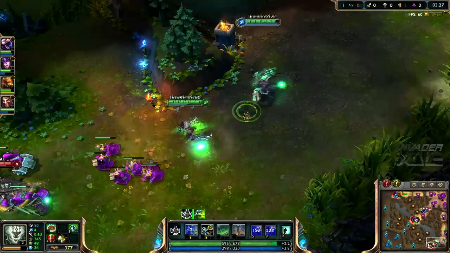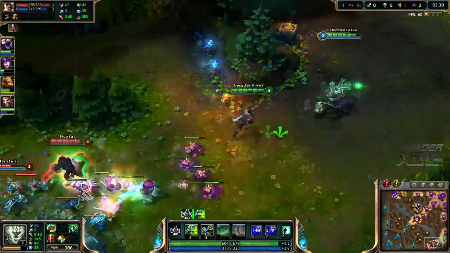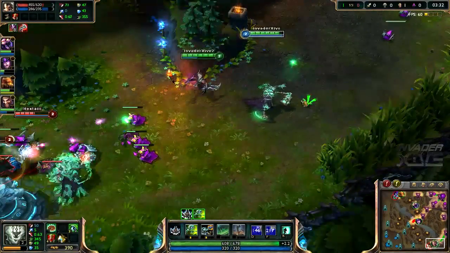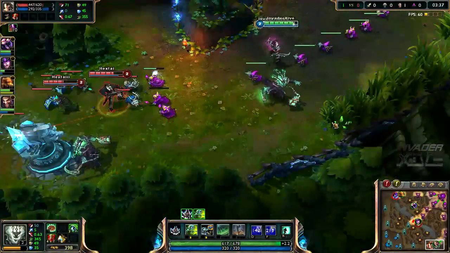There you go. I'm picking them up. This is not mine. This is the enemy's soul, so it will remain there for a little bit. I think it doesn't despawn, or maybe it does. Oh, it does despawn. So you need to pick them up as soon as you can.